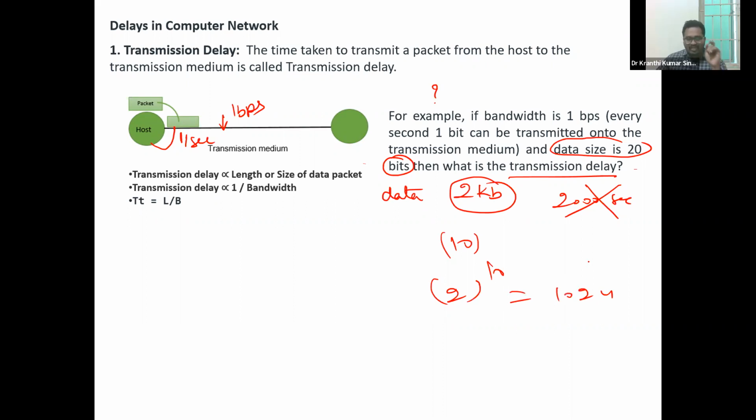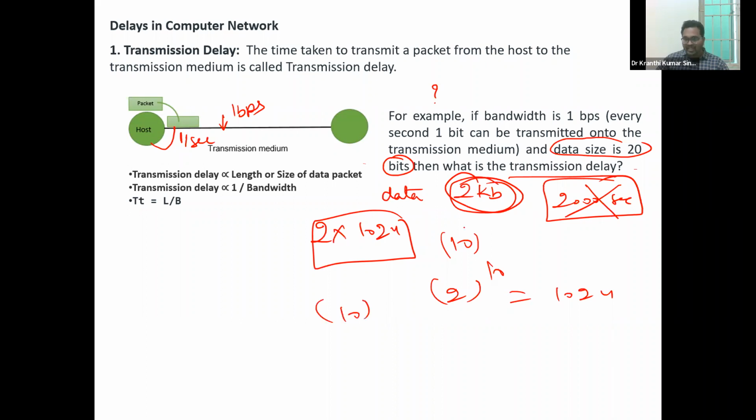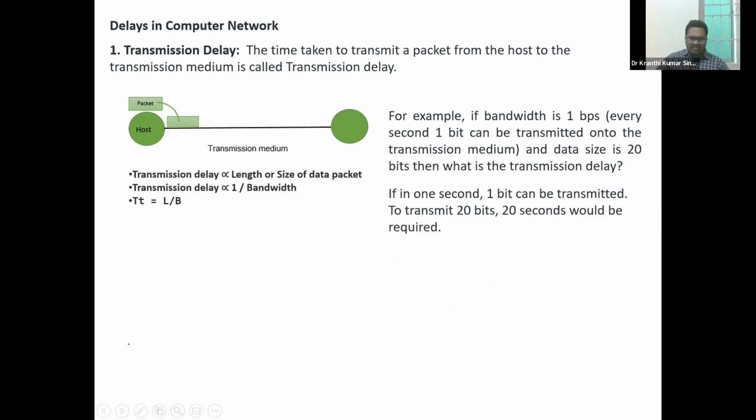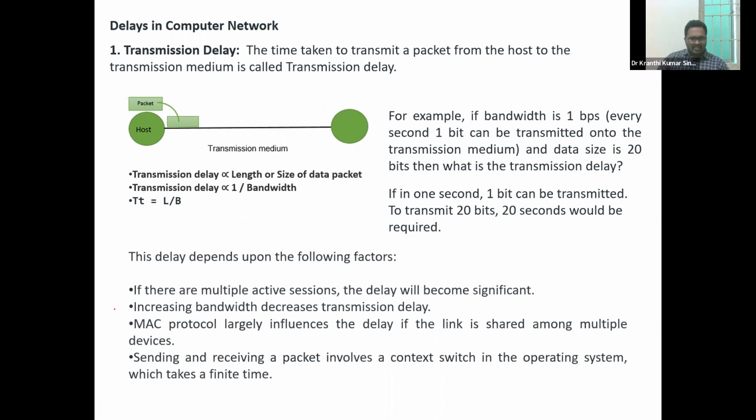In competitive exams, to confuse you, they specifically mention 2K. Everyone goes for the answer 2000, but no. It is 2 into 1024 bits. Bandwidth uses powers of 10, but data does not use powers of 10. It's powers of 2. Hope you understand this answer. Good. So, of course, your answer is correct. As of now, we discussed the same thing.